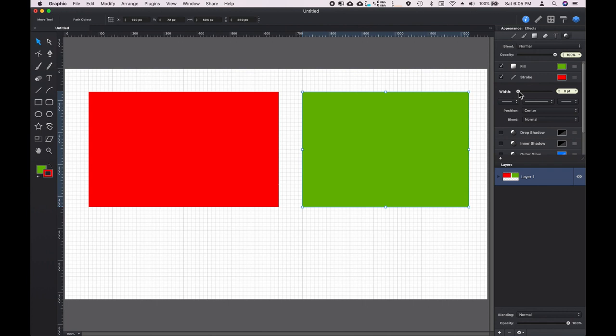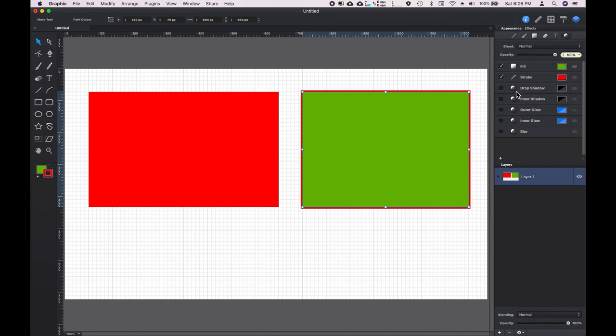So if we want to have a stroke, all we got to do is turn it on, and you can see it growing on the screen as I adjust this number. Now you've got some options for your stroke. You can have it centered on the outline, or you can have it all to the inside, or you can have it all on the outside. And that comes in handy, being able to change how that's happening depending on the circumstances. Now for the most part I tend to use it on the outside, so that's where I'm going to leave it. And then if we want to add a drop shadow, we can do that.